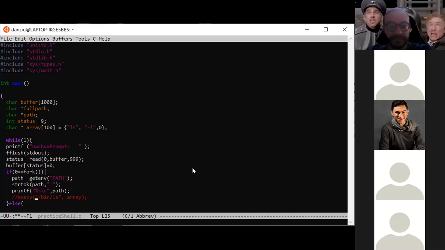And let's change this to full path, and this we'll call strtok full path, but it's going to give us path. And we'll still print path, which is the local one that we got. Let's run that.